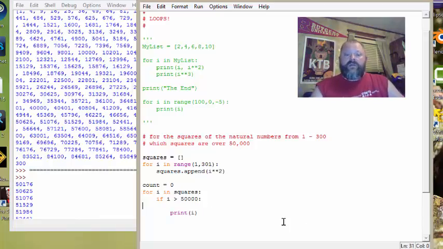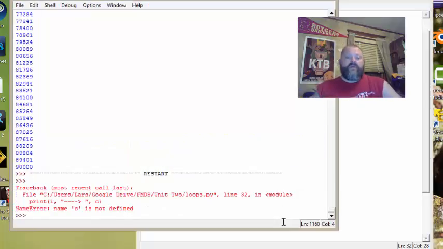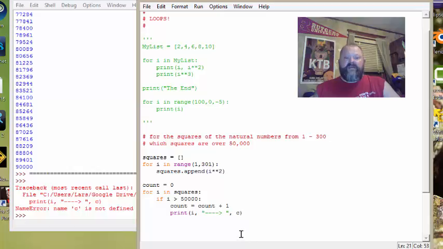Then what I'm going to do is I'm going to come up here, and with my 4 indent, I'm going to say count equals count plus 1. Okay? So every time I go into the loop, that variable will increase by 1. So it'll act like a clicker. It'll act like a counter. Actually, what I'm going to do with my print is I'm going to denote that by printing it out right next to the number. So it'll actually now tell me how many of them there are. Let's run it again. And of course there's an error. C is not defined because I've gotten ahead of myself. I don't want C, I want count.